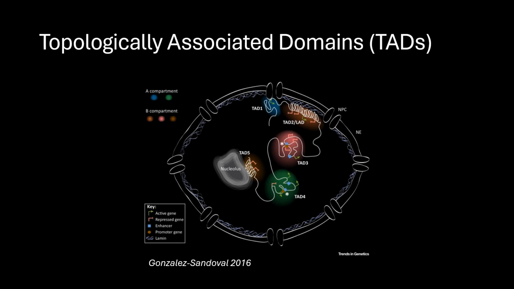There are loops and fibers that interact with each other to control gene expression, and they are all found in a distinct domain. You might have heard about enhancers needing to be physically close to promoters, even though they are many base pairs apart. This is one of the ways that this happens, and it is all mediated by loop extrusion.